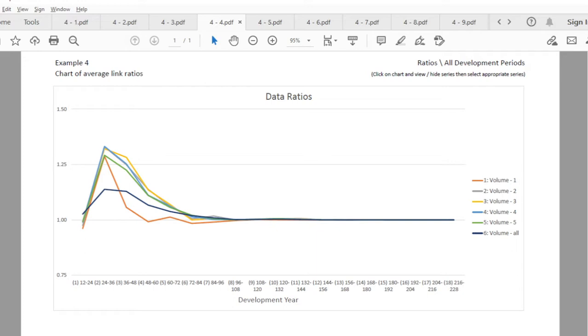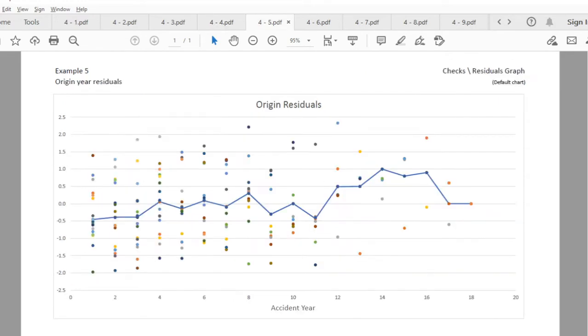Let's do another test to check the validity of the historical data for projecting the future claims development. One really good test of your data for validity is to look at residuals. What I mean by residuals is the difference between each actual link ratio and the expected link ratio from the chain ladder model, normalised through an adjustment factor so we can compare across development periods.